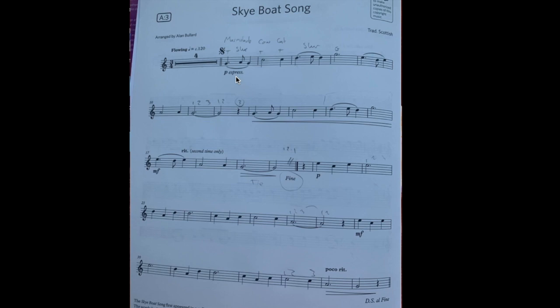One, two, three, one, two, three. So, G, A, G, C, C, D, E, D, G. So that's the first four bars.